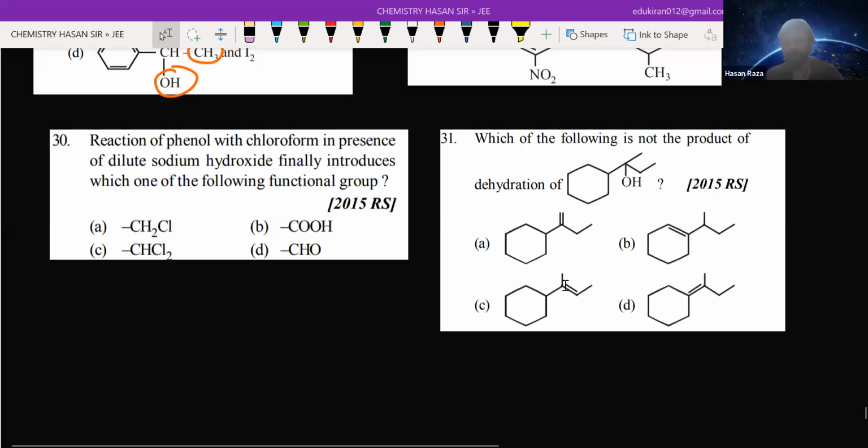Yes, that's the correct answer, Shahid. You always give me the wrong answer first, then the right answer. So please be careful about your concepts, because it will give you negative marking.